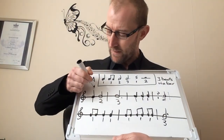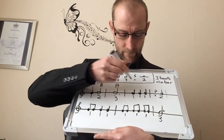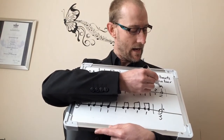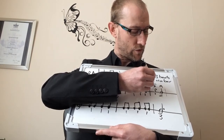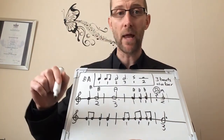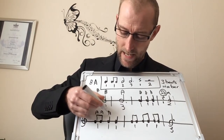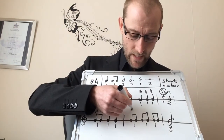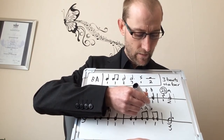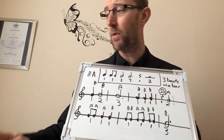So I'm going to start with this crotchet here. I'm going to play a B, and I'm going to play a B. I'm going to play an A. I'm going to play a B, a B, a B, an A, and a rest, we write a shh, because a rest can't be a B or an A. A rest means don't play. Now I've got two circles here, so I'm going to make them two notes, A, A, A, B. Now remember what we said, we need six in this bar because there's six circles. There. So I've now written A's or B's above each note.